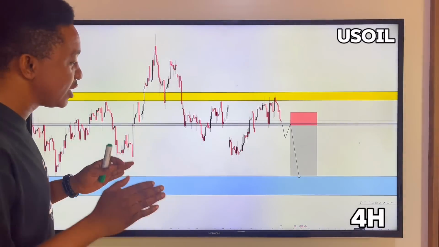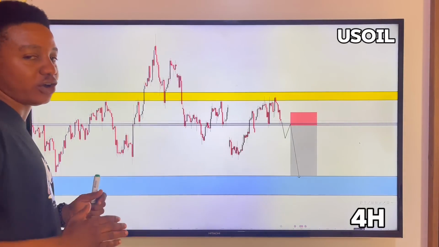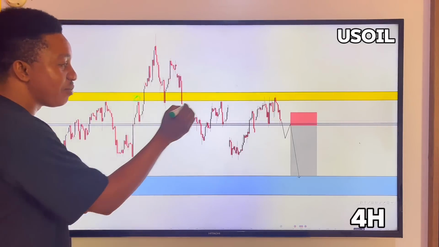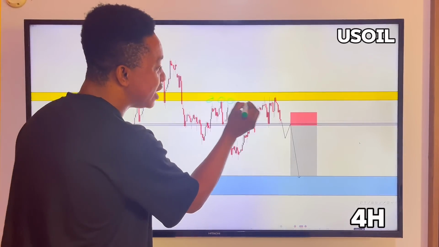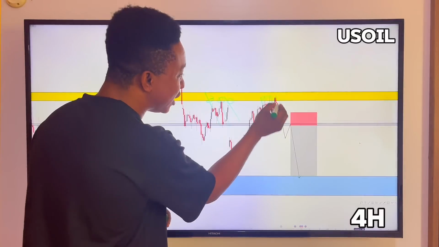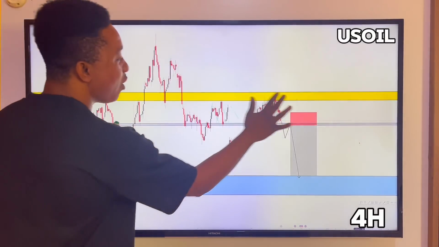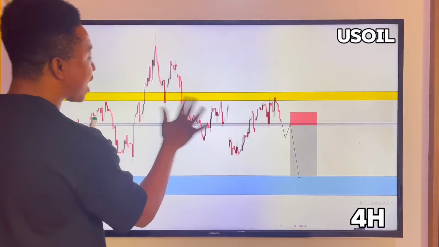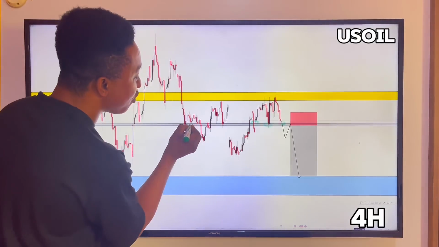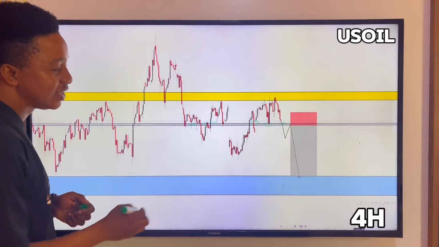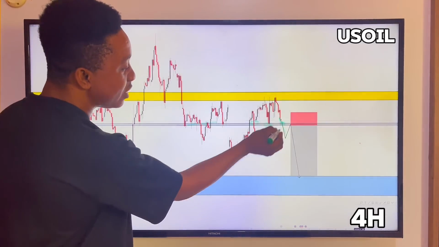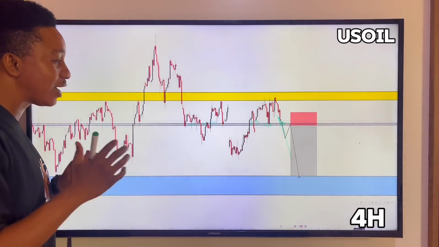All right, so this is the 4-hour time frame on US oil. Let's explain. Now, the 4-hour time frame, we are still seeing a significant amount of sell pressure from this weekly resistance, which is continuously pulling the market to the downside. But if you look at the 4-hour time frame now, price is on the support level of this 4-hour sensitivity. Now, since price is on this support level, can we sell and expect price to break through? No, we cannot do that.